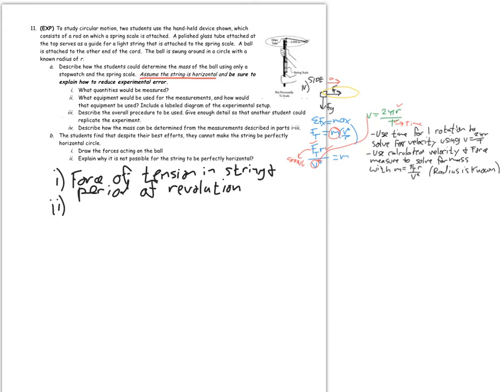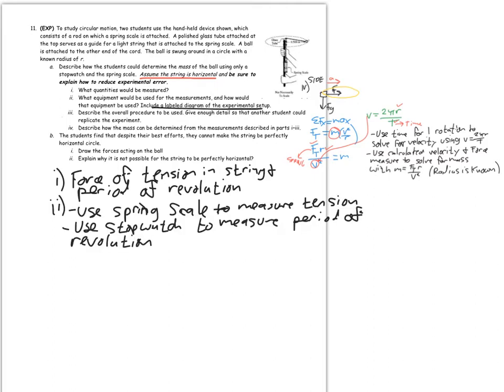Next asks us what equipment we would use and how that equipment would be used. For this one, it's not that difficult because we're told exactly what equipment we have, but we should still mention what that equipment is and include this brief labeled diagram of the setup. So there we have it, a statement of the two pieces of equipment, the spring scale for tension and the stopwatch for the period. And then I'm going to include a brief diagram here. We kind of have one given, but we should include one anyway. So there we have a very basic diagram showing the mass attached to the string with the spring scale attached to that, and then the stopwatch on the side. And so that's really all we need for that.